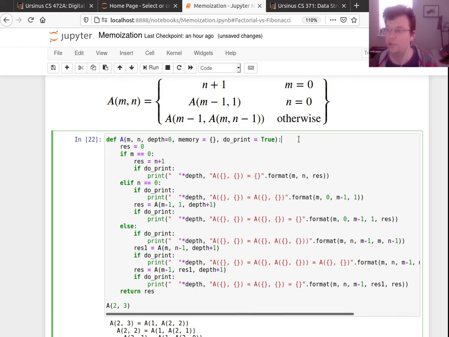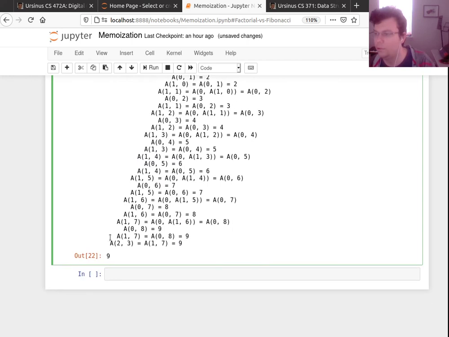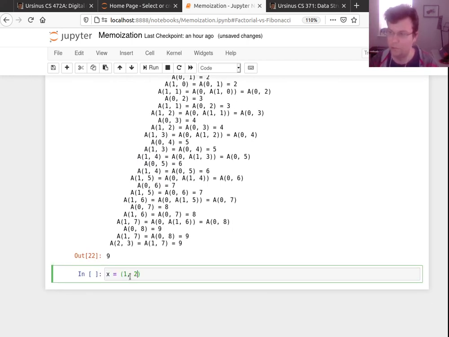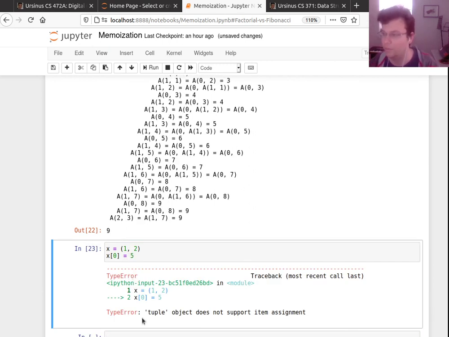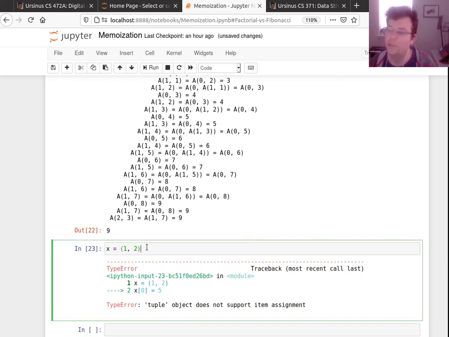So actually, let me show you that real quick. If I go to create a tuple, if I say x is equal to 1, 2, for example, and I try to reassign x[0], it's going to yell at me. It says tuple does not support item assignment. So this satisfies a requirement. A tuple in Python is immutable, which means that you can't change the entry.